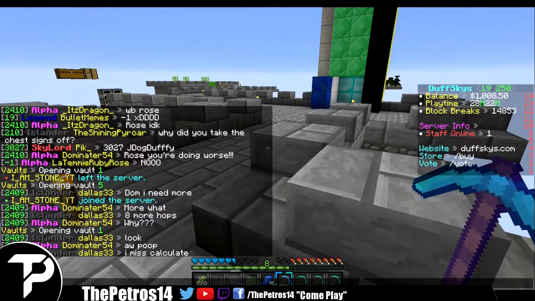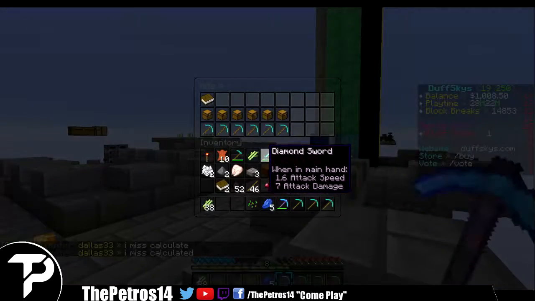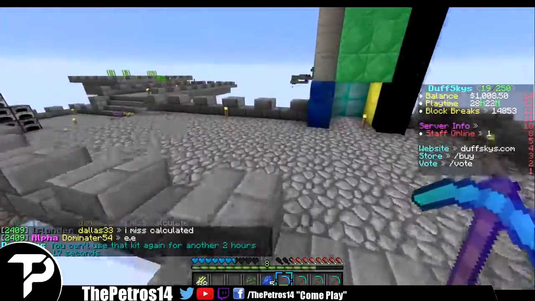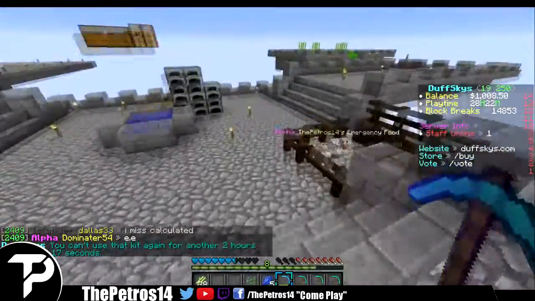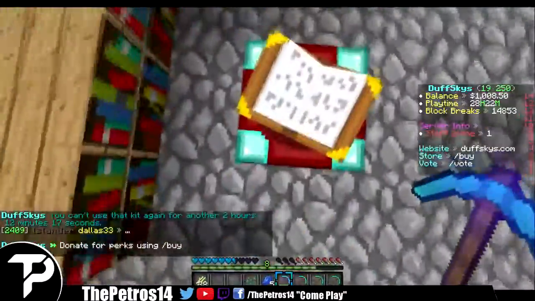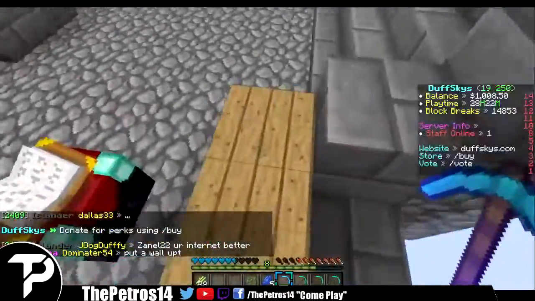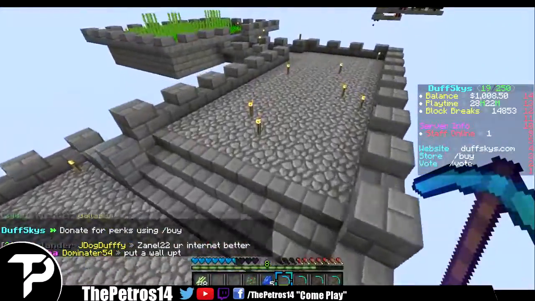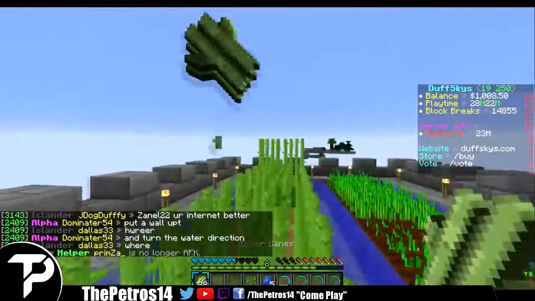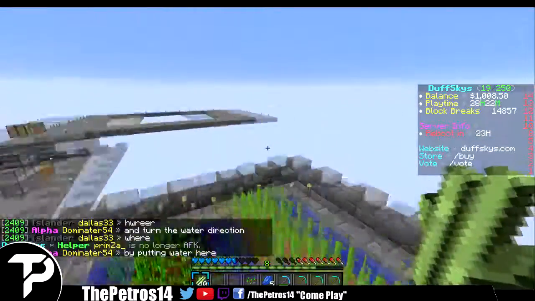But let's see, I am only able to get my kit in 2 hours. So in 2 hours, I'll have everything back. So it shouldn't really be all of that big of a deal. I just wanted to try and get this because eventually I do want to enchant more and get a lot more done with enchanting and things like that. And eventually we're going to build a house over here or something.